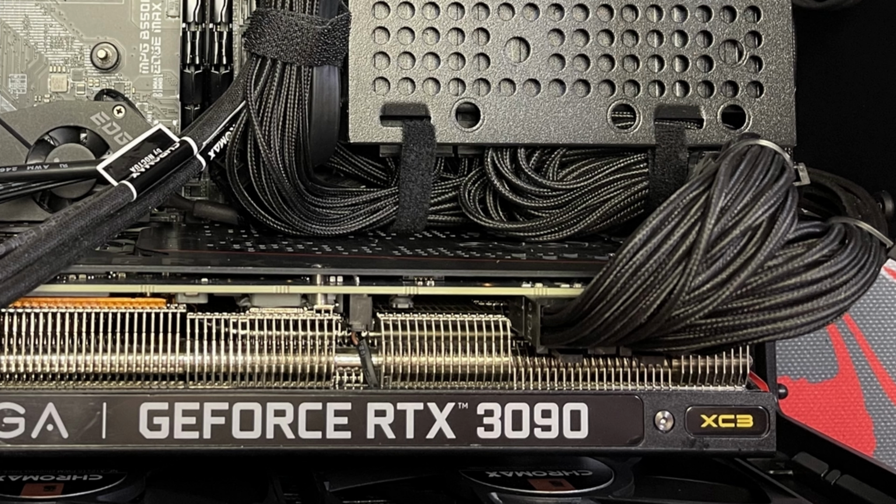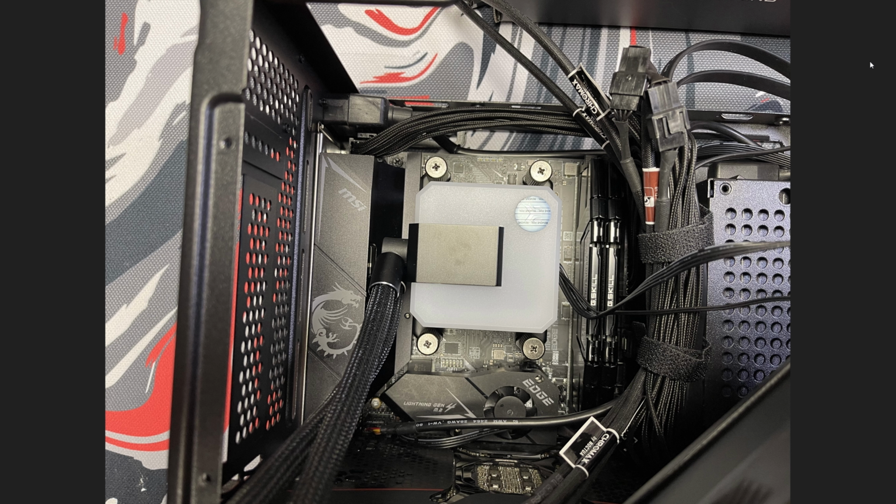And then coming out of the PSU, you really had to make some hard 90s, and I was thankful that I had the braided cables. That was the only way I could get enough space to comfortably slide the GPU into the slot. Once I got everything else installed, I had an empty pocket there for the cooler to go on right on top of the CPU. So it was no issue doing the installation there.